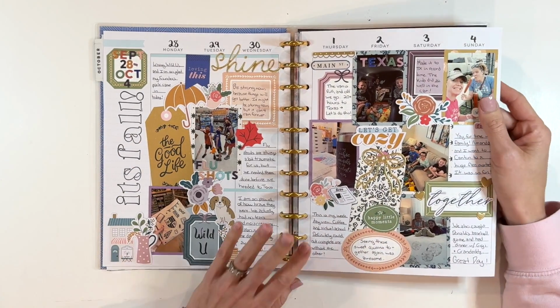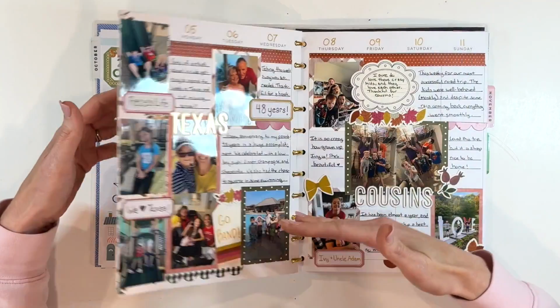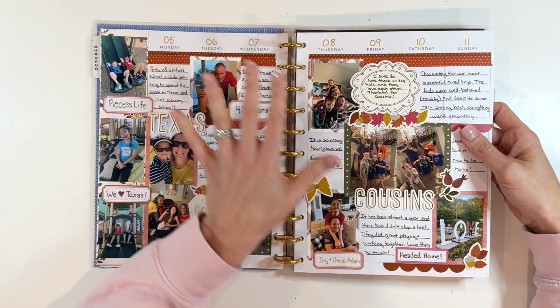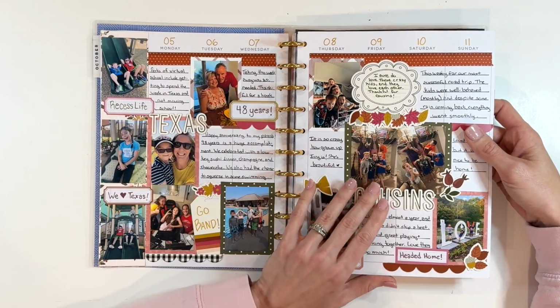I still remember a friend that reached out and said, "Hey, have you ever heard of memory planning? I think you'd be really into it." And I most definitely was. So what I loved about memory planning is that I could do a whole week just on the double page. It was smaller than doing the whole week in the Project Life size. So this was a little bit more doable.